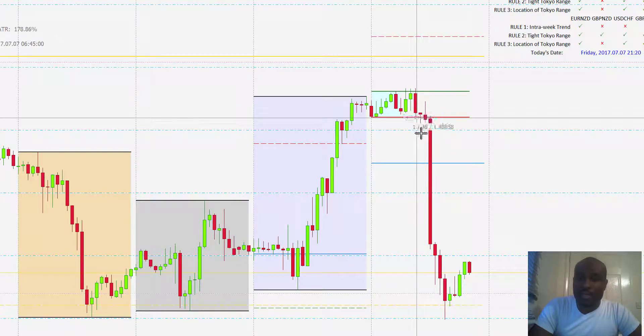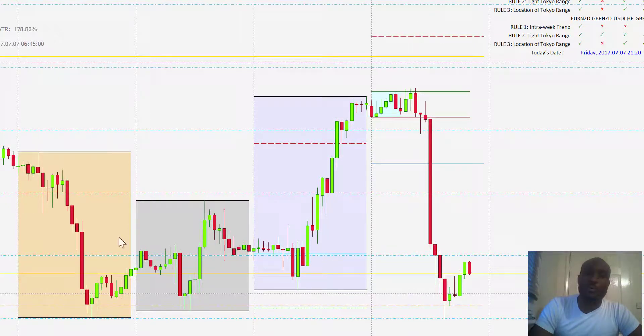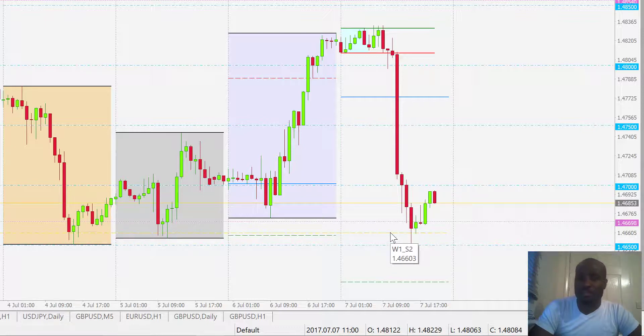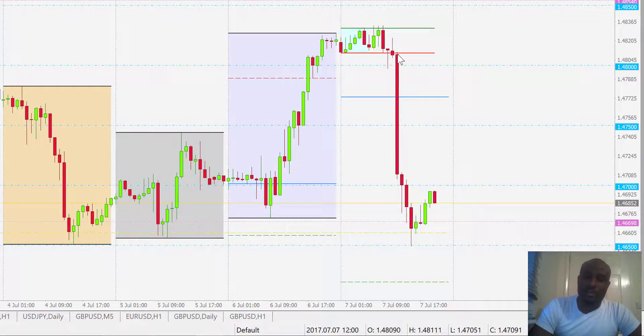But then on the downside, when price broke a few hours later, it gave us 154 pips — cleaning up all the prior loss on that trade. Price came back down and rested, stopping at the 1.4650 level, which also aligned with the previous day's S1 level and the weekly S2 level — so price respected those levels well.